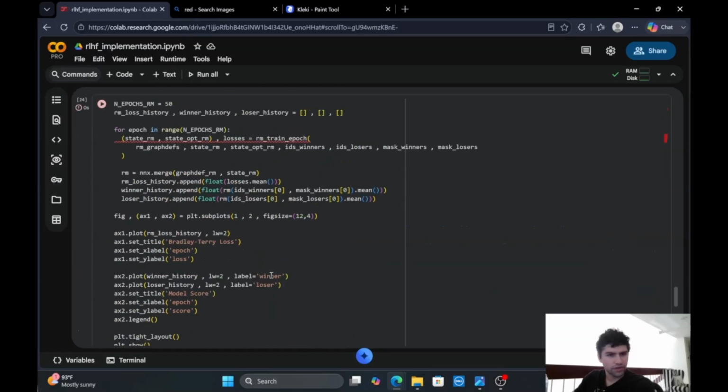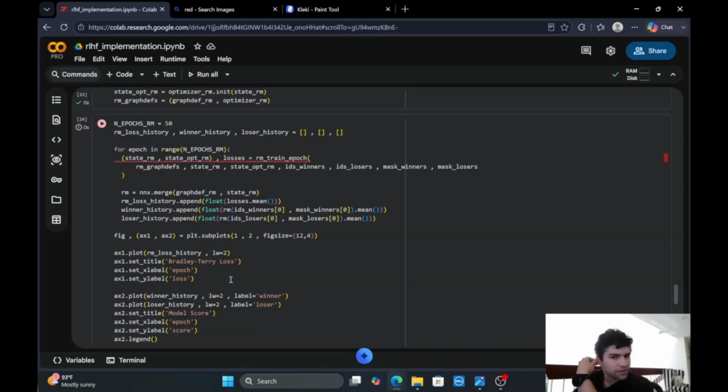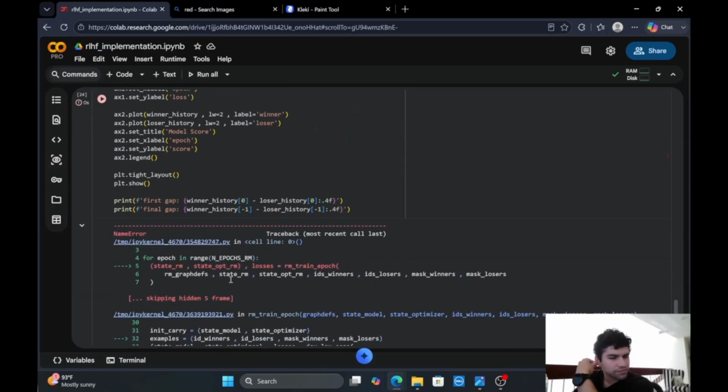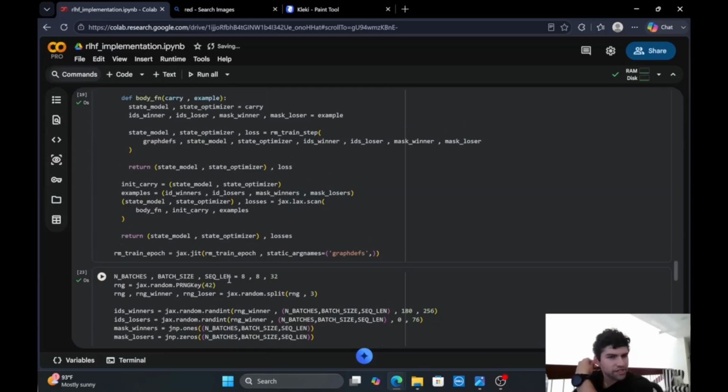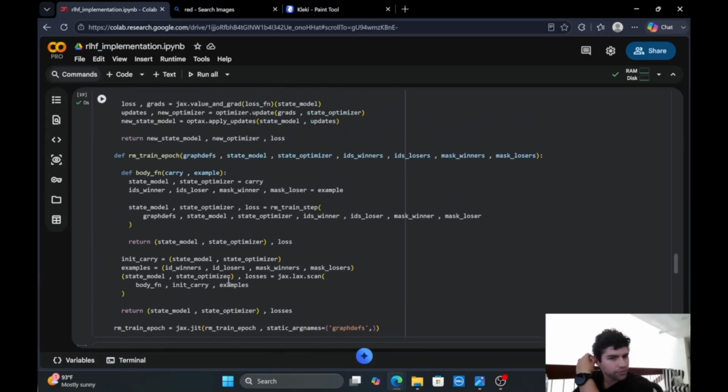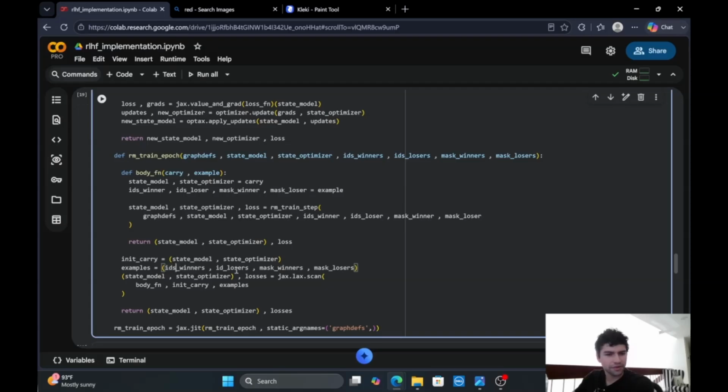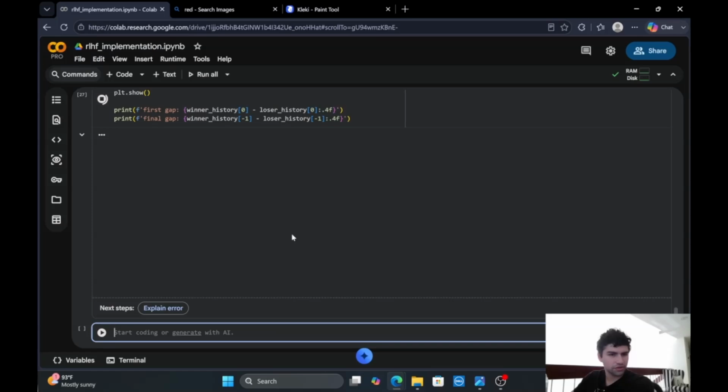ID winners is not defined. Let's see this. So this is inside the actual code. I put ID. It's IDs. It should be good to go now.